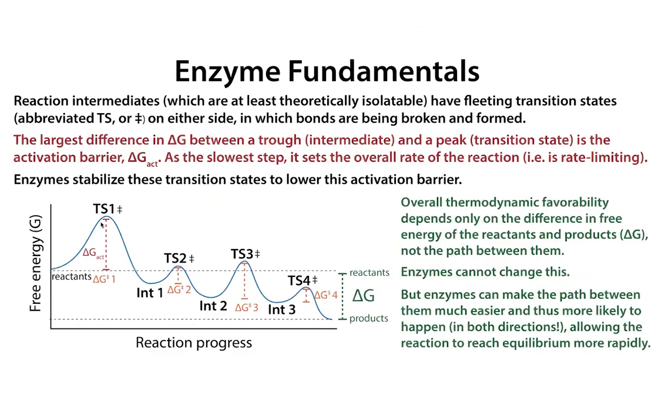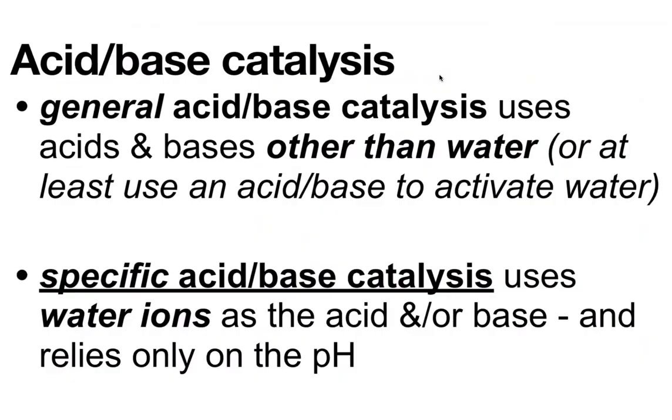And if we're lowering the energy of our activation energy, well, then we're going to be making it easier to get over it. We're also increasing the local concentration, making it easier for things to find one another, and thus accelerating the rate at which the reaction is occurring. So pretty much all enzymes are going to use entropy catalysis, and a lot of them are going to use acid-base catalysis, but not all of them.